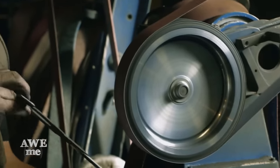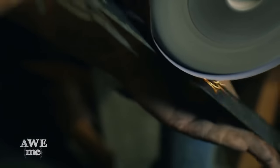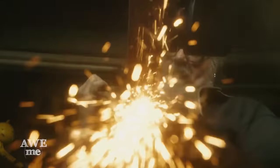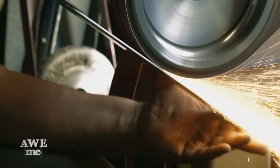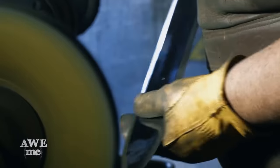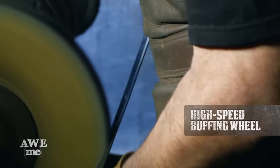At that point, when the blade was true and nice and flat, I brought it over to the homemade belt grinder I made when I was 17, using a soft contact wheel and progressing from a 320 grit aluminum oxide belt down to a 600 grit belt, polishing the flats of the blade. When that was done, we took it over to what I call the Wheel of Death. It's a high-speed buffing machine.